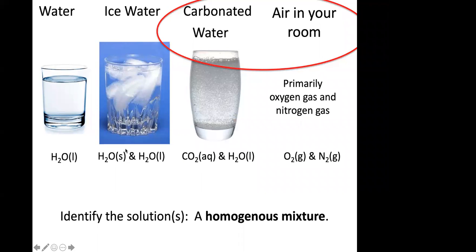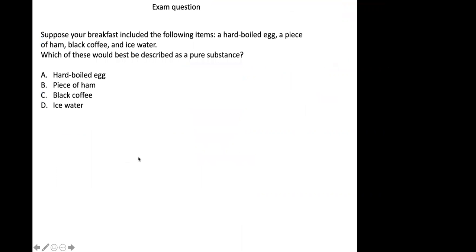The H2O, when I have it both as a solid and a liquid, in some ways that's sort of a trick question. They sure seem different from each other, the water and the ice, but in terms of our description, it's the same substance, just in two different states of matter. So in some ways, that's a chemical way of saying we have to look carefully at how things are put together at the particle level and what the definitions are.